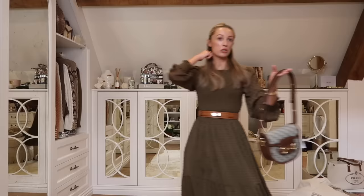I think in more summery outfits, imagine this over a white linen shirt dress. That would look absolutely sensational. And yeah, it's a really nice piece for getting that designer look for less, but equally for dressing up an otherwise very simple Amazon dress. Let's add in another beautiful touch.